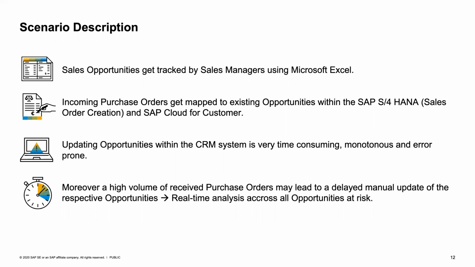This means that opportunities maintained within the SAP Cloud for Customer system need to be mapped to created sales orders located within the S/4HANA system. One system concentrates on the transactional behavior. This is the S/4HANA system, which is typically the system of record. The other system, SAP Cloud for Customer, maintains touch points and interactions related to the customer base of your organization. To get a transparent business process in place, it is really important to map and synchronize information from both systems.